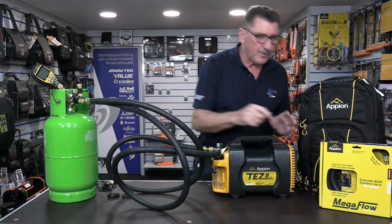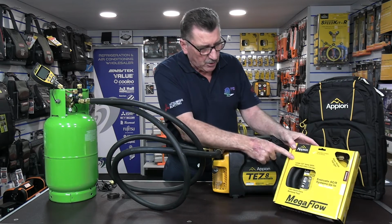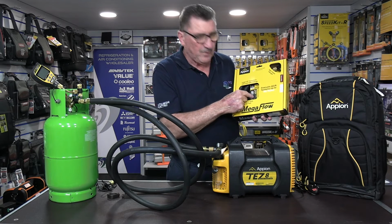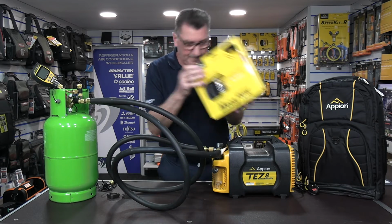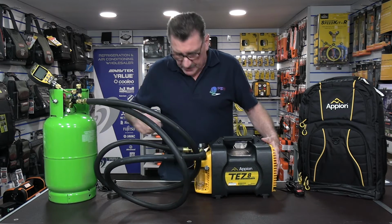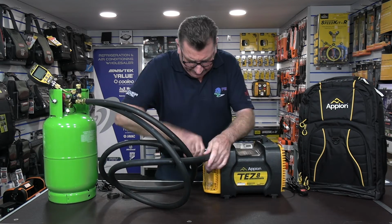The other thing I want to show you, you can buy them in single hoses. You can buy them in a single hose with either a quarter core removal tool included, or the pink one which denotes the 5/16. Sell quite a lot of these. Okay, now one of the other items that is a superb bit of kit, let me get this out because I want to show you this in the middle of the camera if I may.